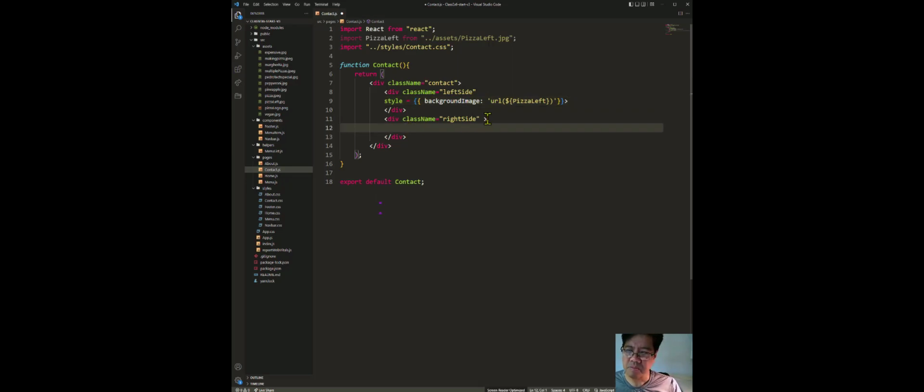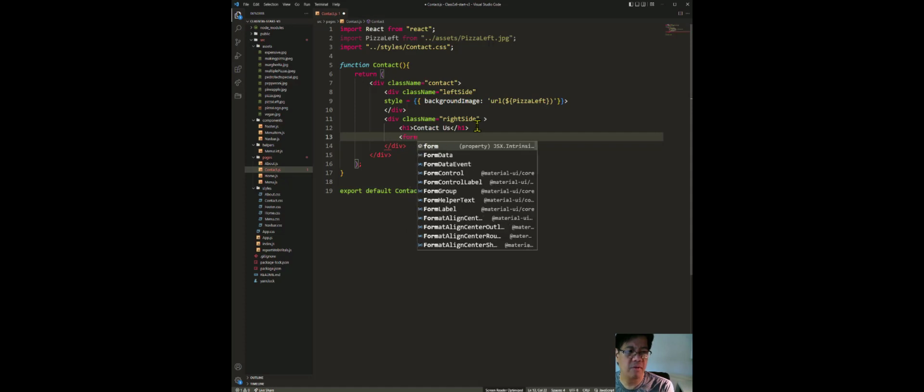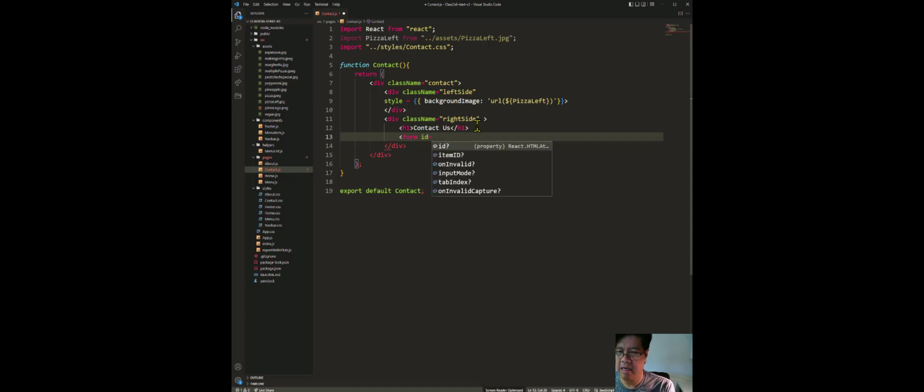This one, inside of this one, the second one is the right side, right? This is more of the content side of it, so we're going to do maybe an H1, and we're going to call this thing contact us. This is where the form begins now. You guys remember from Web 1 if you did forms, so if you had me for web forms with it, this is an ID contact-form. Let's give a name to that, and then we're going to do the method as post. Okay, uppercase that. Close off that form.